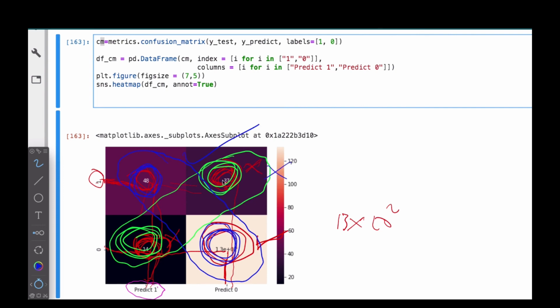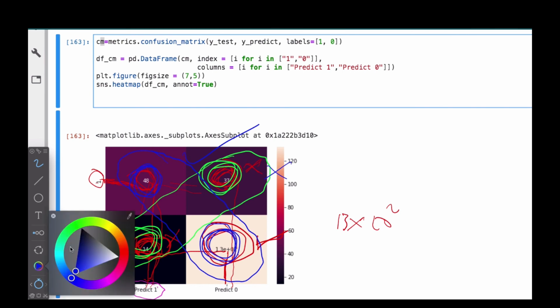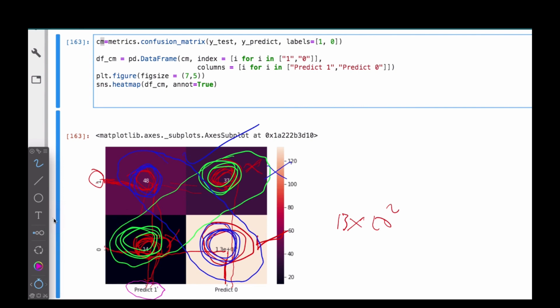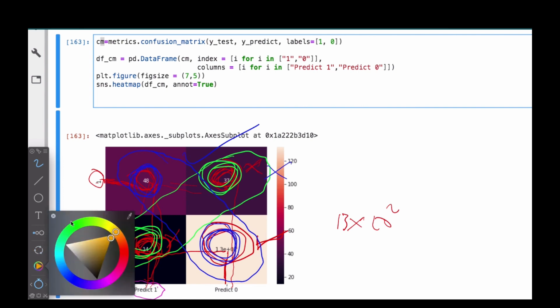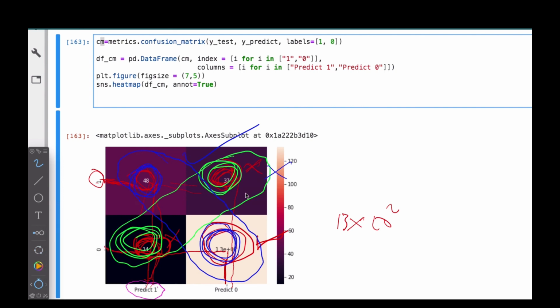But if you consider the wrong predictions, you can see that I'm actually making a huge mistake over here. That's why the accuracy is around 70 something, it's not even up to 80. So we can go back and tune this and get better accuracy. Now if you see over here, I was able to predict 48 of the ones right, and then 37 of the ones as 0. So 37 is too huge.